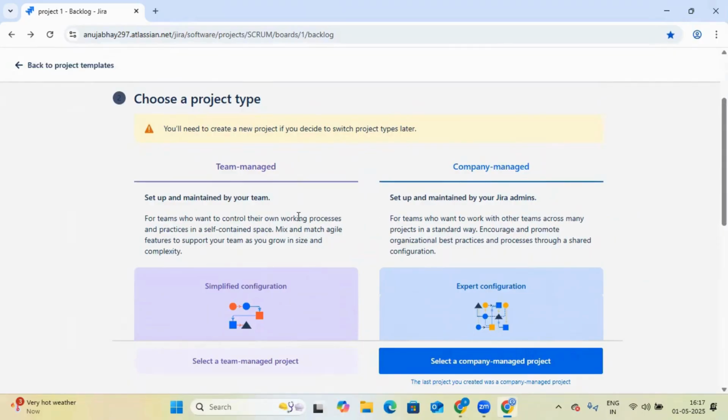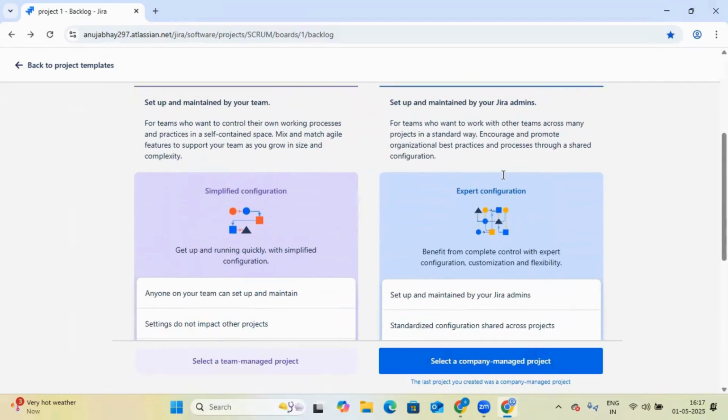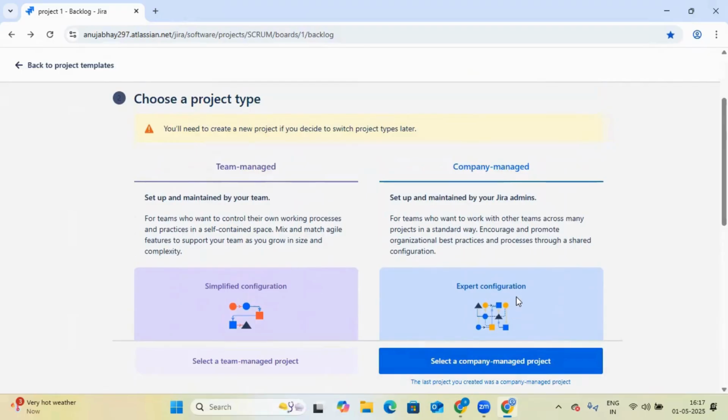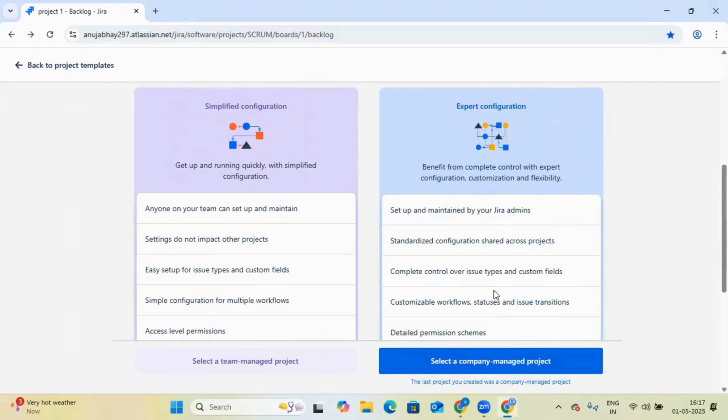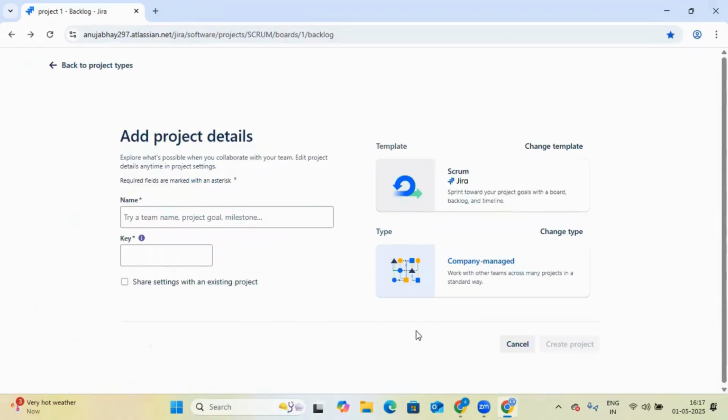In team managed, the team members are basically admin, but in company managed project, the Jira admin is the only admin. So company managed has more features. It is used for large scale organizations and everything. So we will select company managed. Click on select company managed.